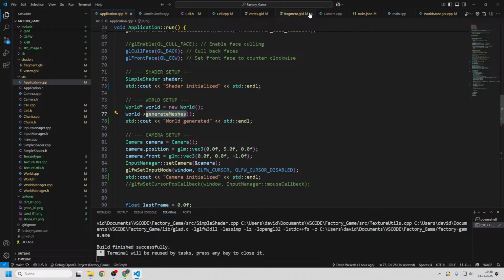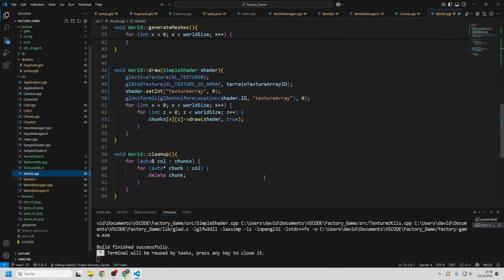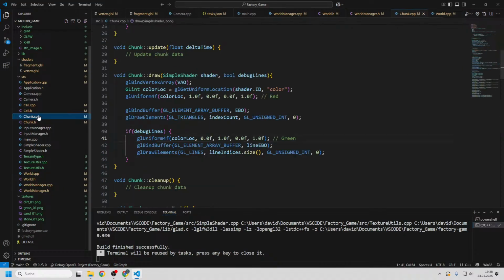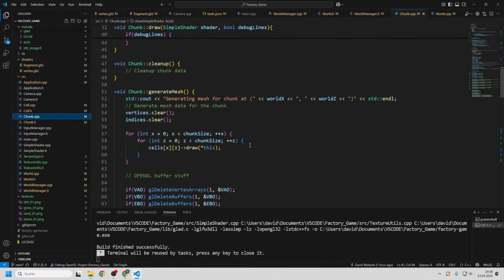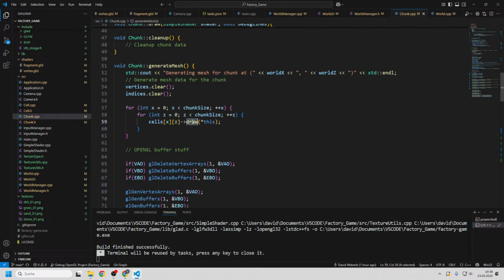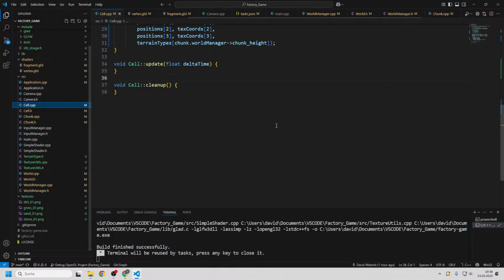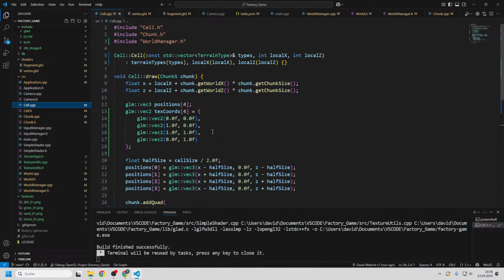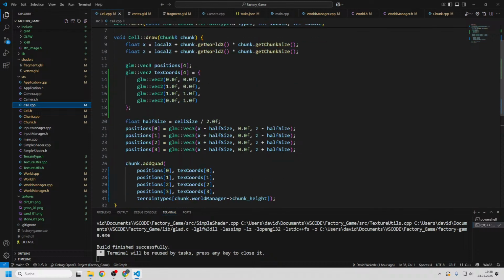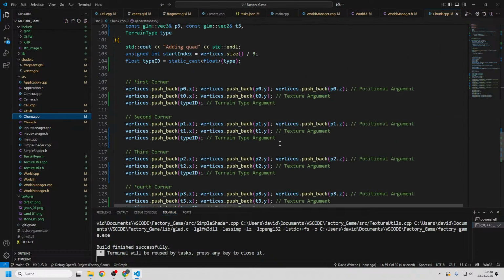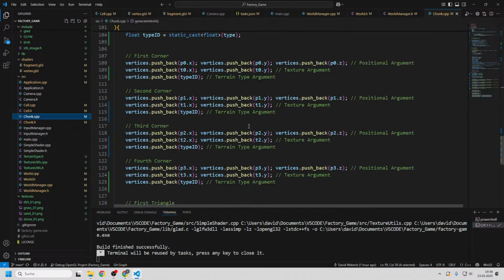And in this world, generate meshes. Do we have any draw calls there already? No, right? We do chunks.generate meshes, and we do the cells draw, but the cell draw doesn't draw anything. It just adds these quads. So that should be fine. And then the chunk has these quads added to itself.